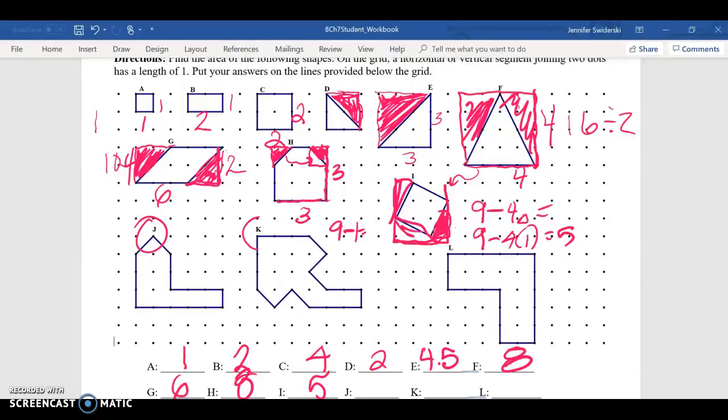Okay, J, K, and L are challenge problems, but you do not need to complete those at this moment. What I am going to have you guys go ahead and do is page 13 is going to be your checkpoint, and you're going to call me over when you're done. So for 13, I want you guys to do A, B, C, and D for number 1. Okay, I want you to look at number 2, and that's it. So A, B, C, and D in number 2 today.